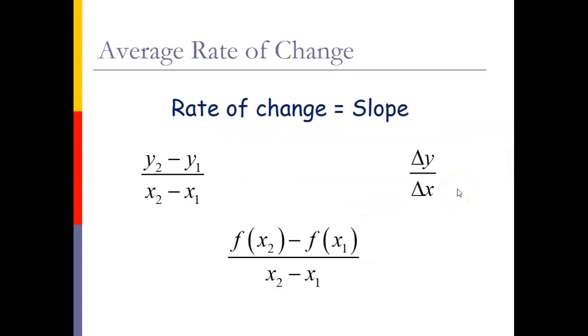And those are the different ways that we've seen slopes. You remember change of y's over change of x's. That's the one on the left-hand side there. Or delta. The little delta symbol just means change for us. So the change of y over change of x is another way of saying it. And then also the more formal way of doing slopes is using that function notation. So just remember that f of x there is just the second y value. Okay, it just means you have to do a little work. You have to do the calculation of the y value while you're doing the calculation of the slope.